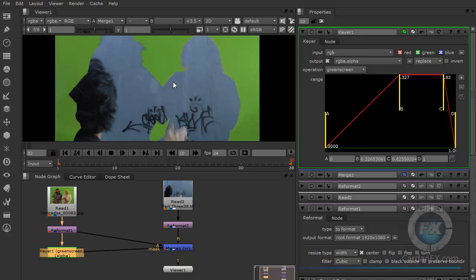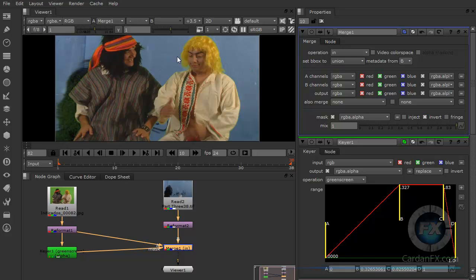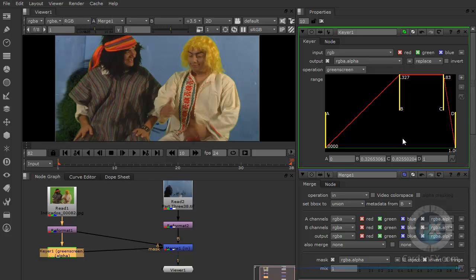I don't remember how to say it, change it, do the opposite, all the way around. So I will take the merge node, and then I will just click on invert, for example, and that's one way of doing it. Now you can see that I removed almost all the green screen, but still I have something going on here. Now that's the thing, we have this option, and sometimes it's going to work perfectly fine just by tweaking one parameter, like just moving this C range is kind of fixing that problem. But this keyer is powerful, but it's not the best we have in Nuke.